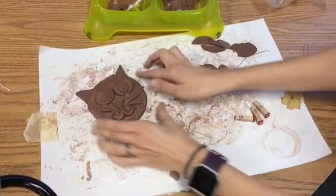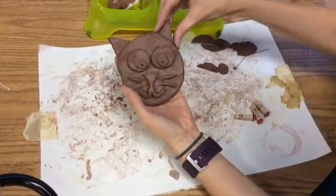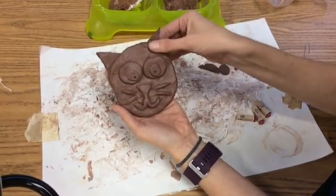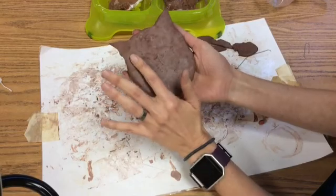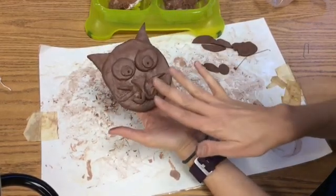So you can see I have finished my cat, and I decided to do a cat. I love dogs, but I decided to do something a little bit different. So to do the cat, I have the ears attached on the back. Everything is smooth. Now I'm ready to get a name on here.